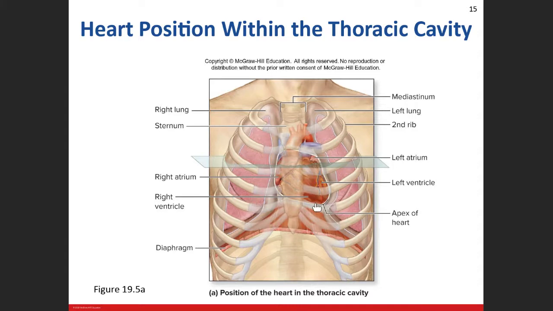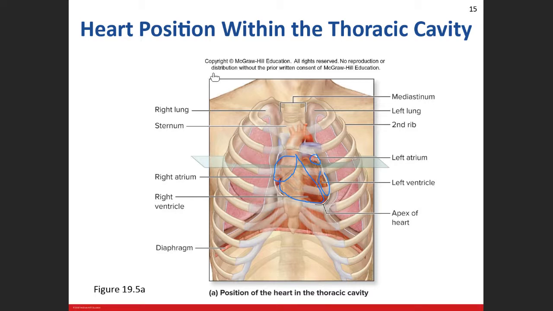Okay. So down here, you can see there's the apex there. And the base, we can't really see it, is going to be on the back side, but on the top portion of the back side. So all of this, here's the right atrium, okay? And then most of this is going to be the right ventricle. And you'll see the left ventricle kind of peeking out on the side here. And you can barely, here's a small bit of the left atrium. So it's twisted where more of the right portion or right side of the heart is going to be seen.